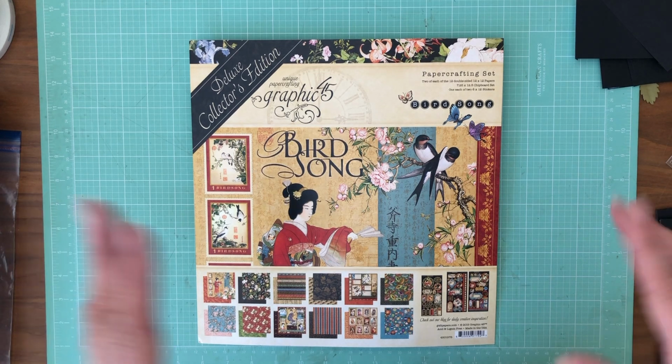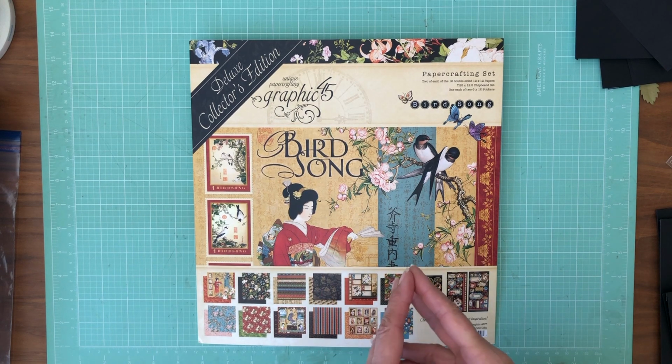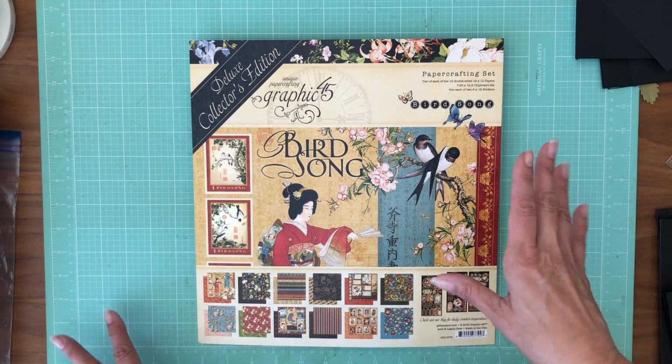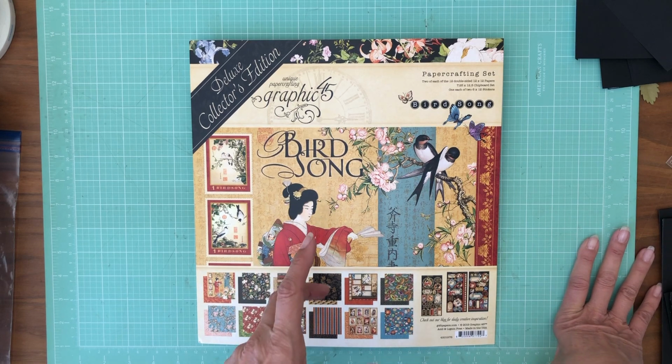Today we're going to work on the Graphic 45 Birdsong album, and I've decided to do a 10.5 by 8.5, so it's going to be a landscape format. The Birdsong is a re-release of a Graphic 45 collection, I think from 4 or 5 years ago. Anyways, I wasn't doing mini albums at the time it was released, so I was very anxious to work with this collection. It's very beautiful.